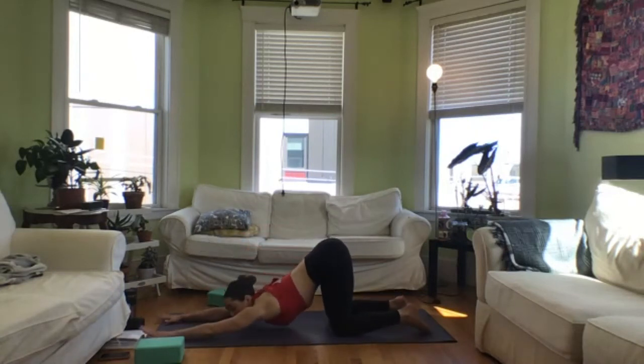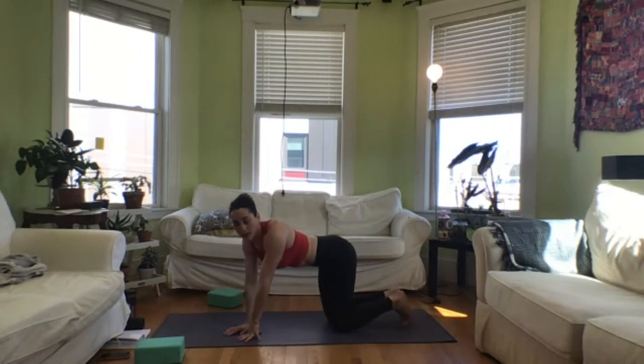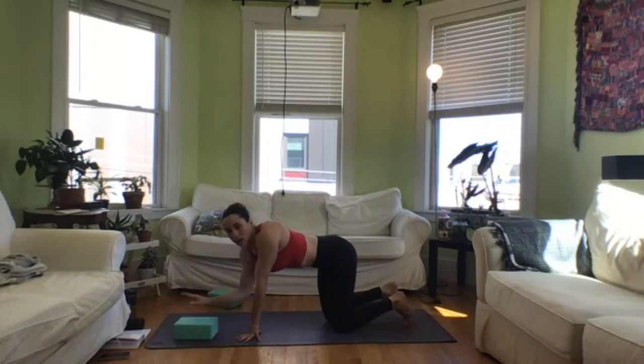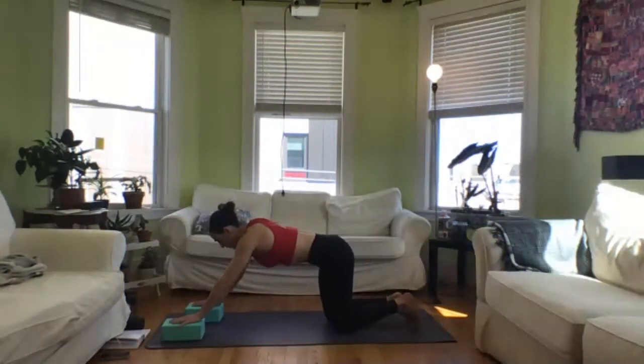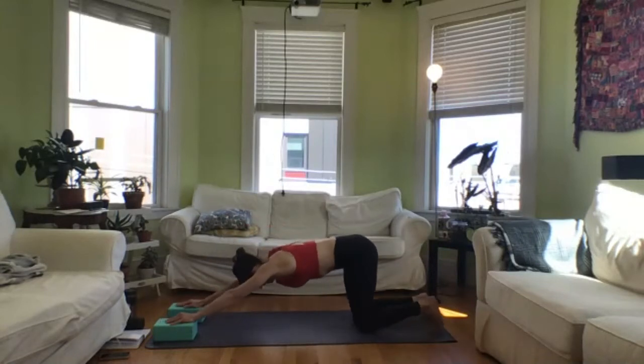If this was enough for you as it is, you could do that again, that's fine. If you'd like to take it a little bit deeper, you'll grab your blocks or your stack of books or whatever you've got. Try to make sure they're around the same height. You'll place them on the mat. You'll place your hands on the blocks, so pretty high up top of the mat. And walk your knees back until your knees land under your hips.